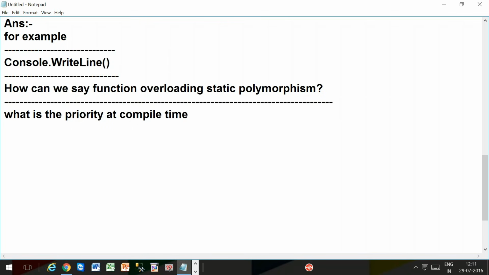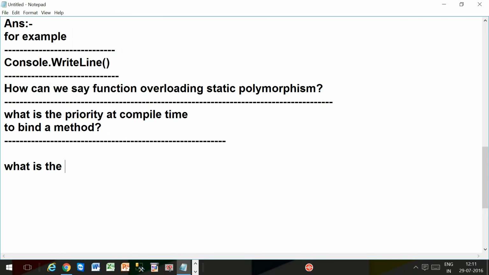Generally nobody will discuss this, but this is a very important discussion. What is the priority at compile time to bind a method? Keep this question in your mind. And next, what is the priority at runtime to invoke a method?